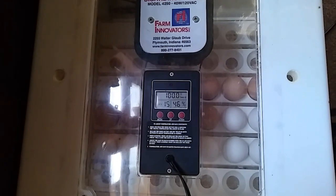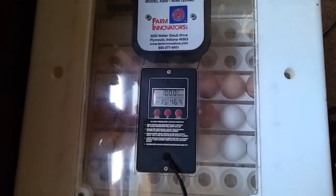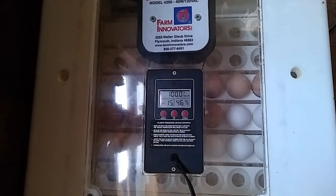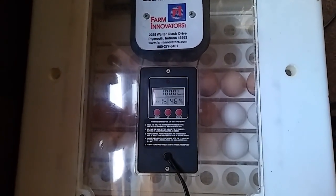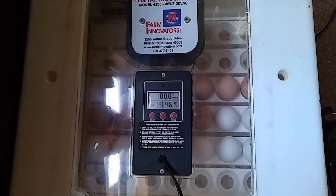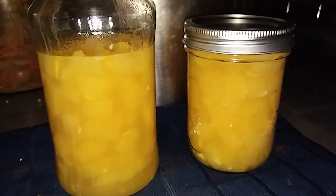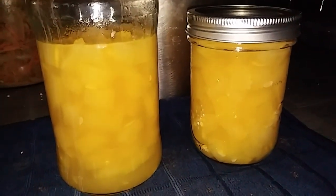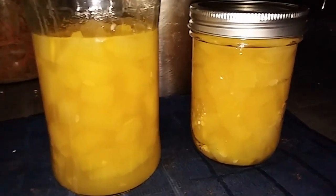This is still going and holding up really well on my solar — 46%, 100 degrees. That's okay, it'll come down here in a little bit. Tomorrow is day seven and I'm going to candle the eggs tomorrow, but I'm hoping I'm doing this right. I did two more jars of mock pineapple using that yellow summer squash. The jar on the right is actually canned and the one on the left I'm going to just put in my ice chest.